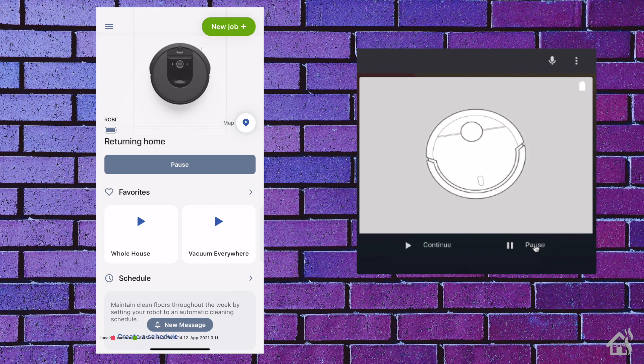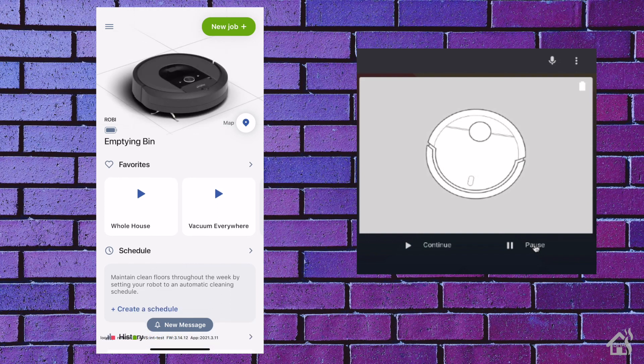That's the end of the video, guys — it actually went pretty smooth. There are definitely some other custom features you can get with some of the other integrations for the Roomba, but this is the built-in production version integrated into Home Assistant, so I think it works the most smoothly. I do wish it had some additional features where you could tell it what rooms you wanted to vacuum — hopefully that will be integrated before too long.